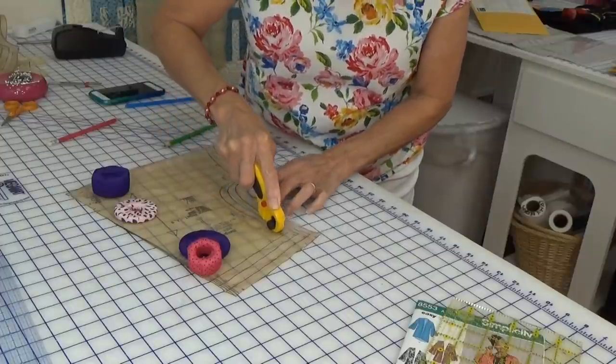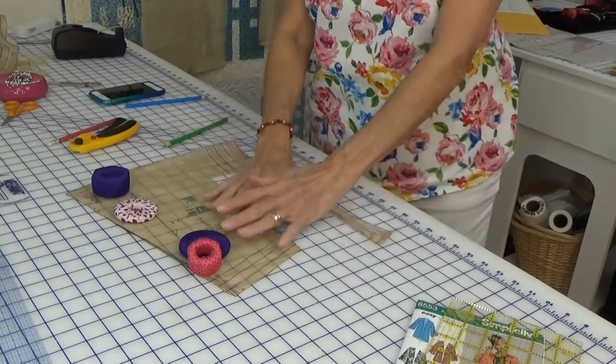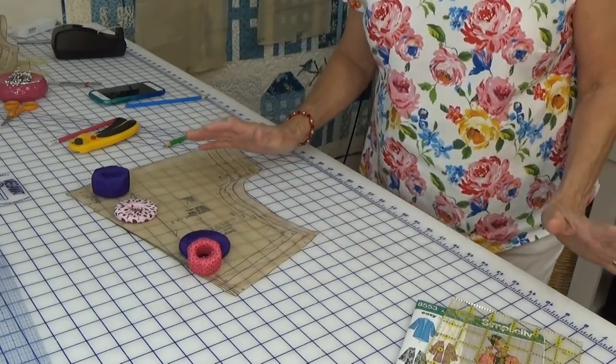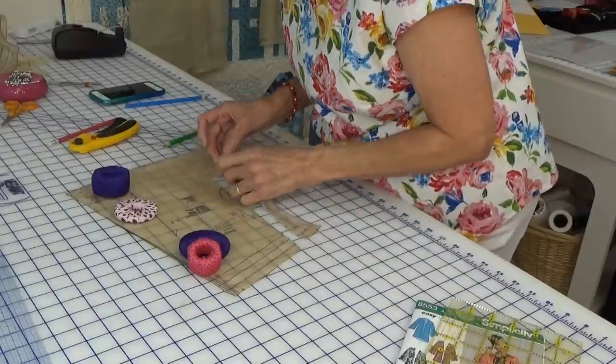I matched it up to one of these blue lines here to make sure I've got it straight. Now, if you happen to screw it up, stop the presses and tape it all back. Say, oh no, I didn't do it right. Tape it all back together. Go get a drink and a cookie or a piece of chocolate and then come back and start over.